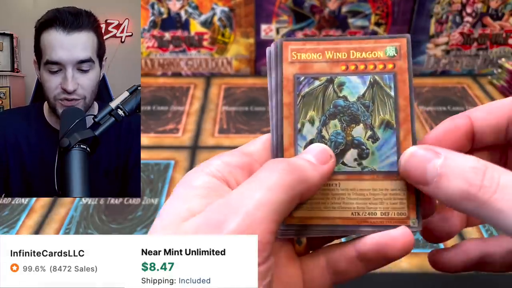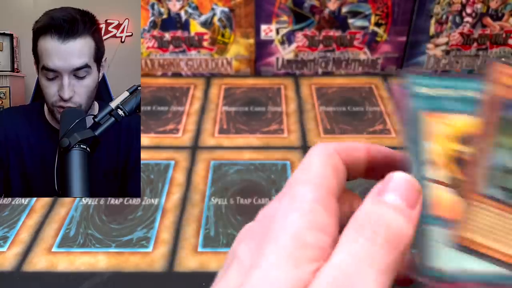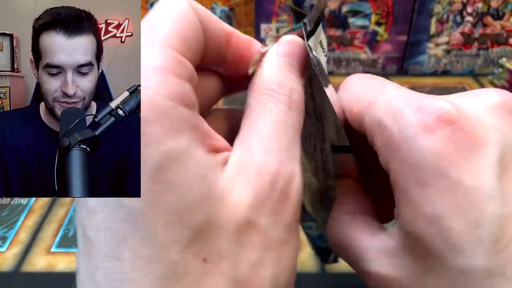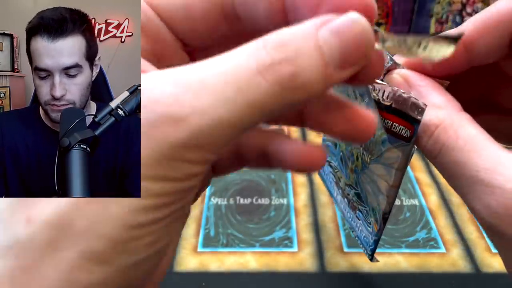We've got the Strong Wind Dragon. We also pulled the one out of Legacy of Darkness. Very cool. Wrecking Power Vanguard of the Dragon Air Urgent Synthesis. Pretty cool. Strong Wind Dragon. These Raging Battle packs are actually insane. Like, they're completely loaded. We've pulled a Secret, an Ultra, and a Super so far. That is not bad.